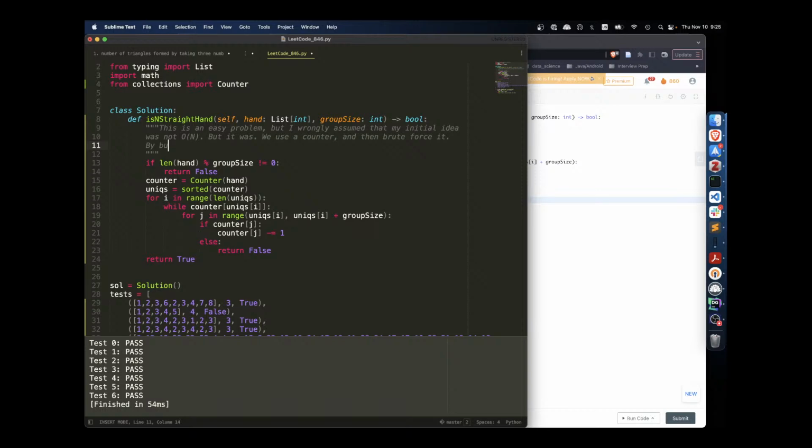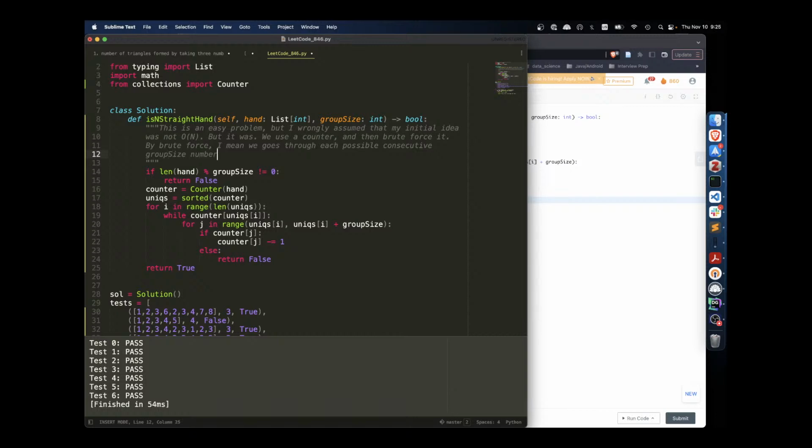By brute force, I mean we go through each possible consecutive group size number of ranges, right?